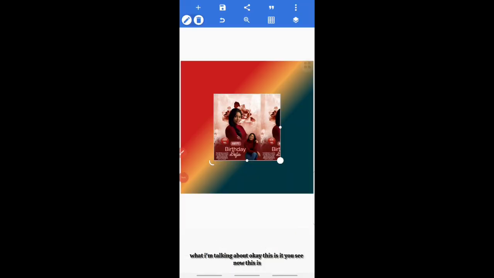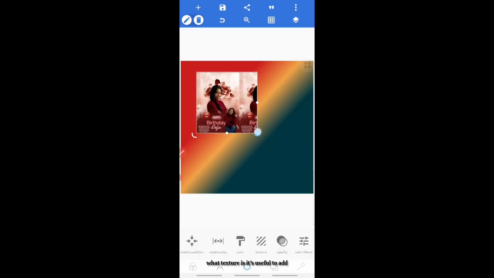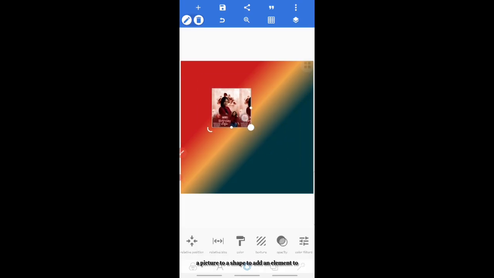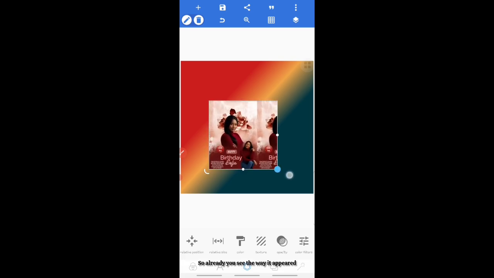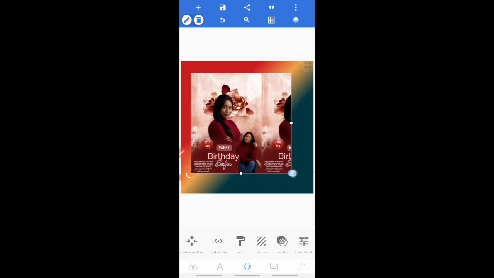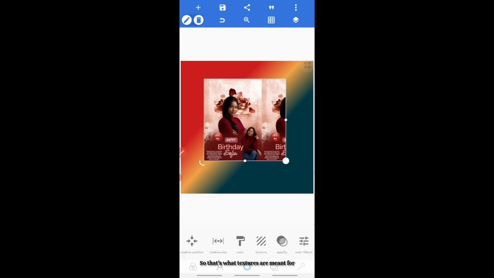You see, this is what texture is used for, to add a picture to a shape, to add an element to a shape, so it will be within the shape, not on the main workspace. You see the way it appeared inside the shape. So that's what textures are meant for.